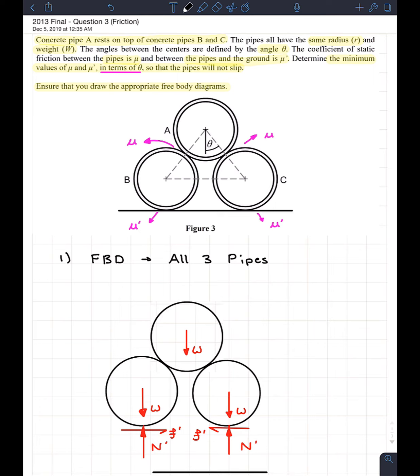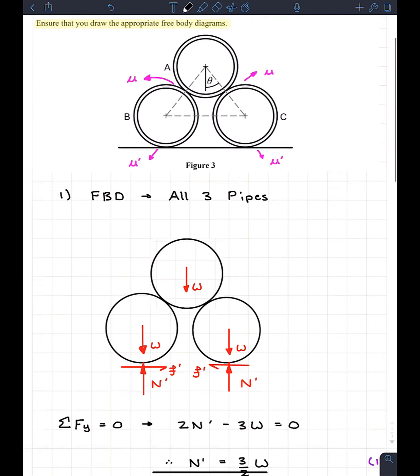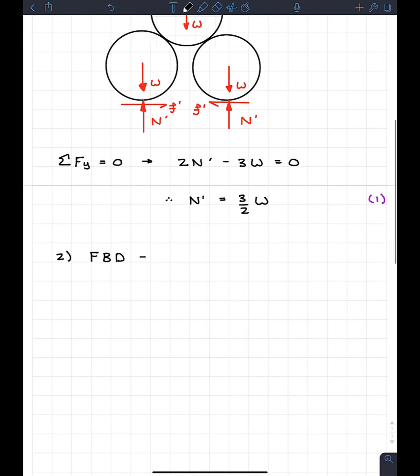If I look at A, well, I'm going to have a lot of things in terms of just U, but nothing in terms of U prime. So maybe A is not the best to start with because I won't have any relationships between U or U prime, and in the end I want to solve for something that has U prime in it, and I can't do that with free body diagram A. So I'm going to start with free body diagram B, and if I need to later on, well then I can go to A. But for now I'm going to just draw pipe B.